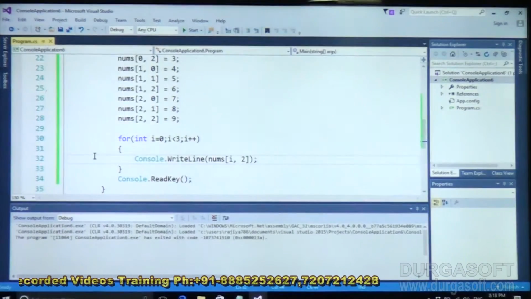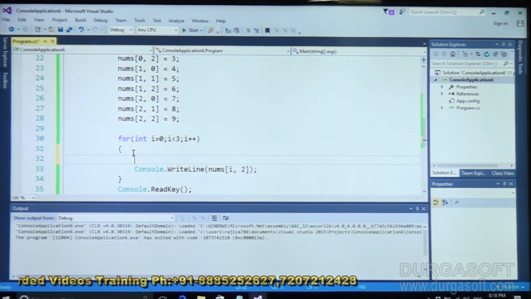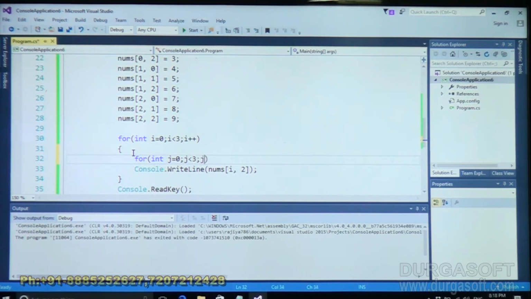So I don't want it like this, I want to print all elements in the array. For that we need another for loop. This is for columns: j equal to 0, next j less than 3, j plus plus.